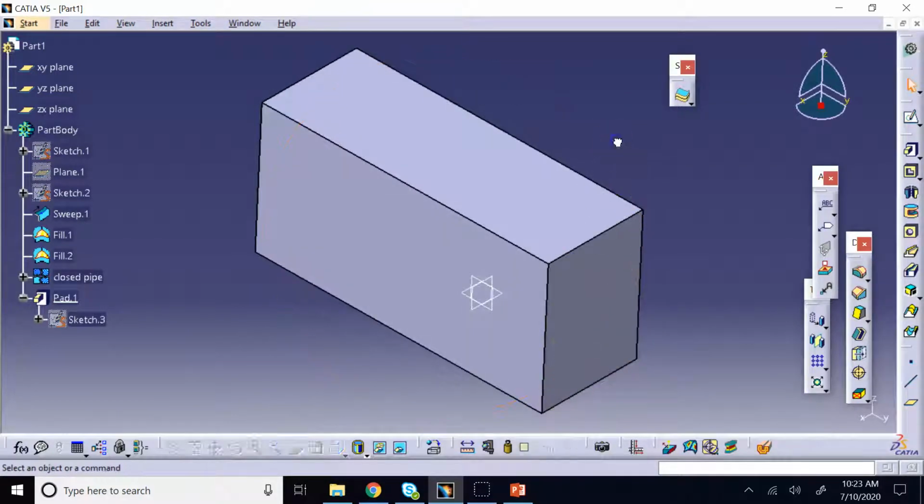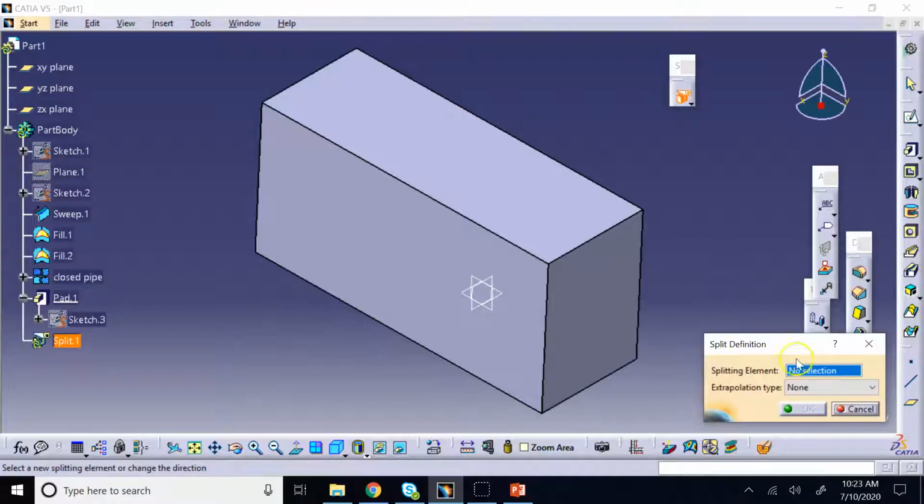And now I use that surface to cut this cube into two parts: one that is outside the surface, one that is inside the surface. So I split the solid object with a surface, and then I can keep any of them that I want. If you go here under this thick surface, you can use the first command called split. And it says, what is your splitting element?